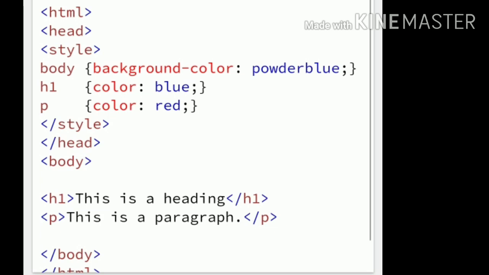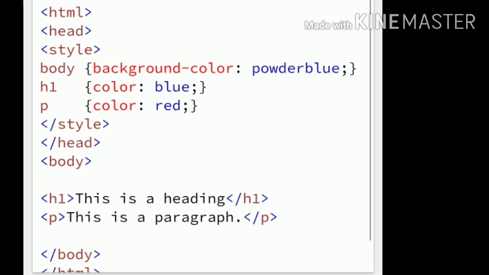After then, you can use your program in the normal way. Here, the opening of the H1 tag and the closing of the H1 tag, in between, you did not define any colors. Similarly for the paragraph, you did not define any color for the particular tag in between the paragraph tags.